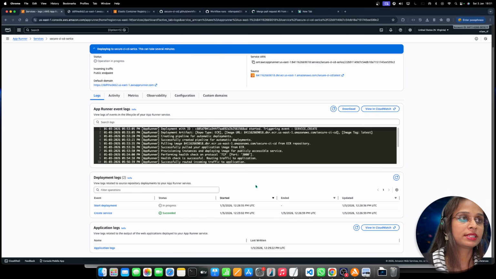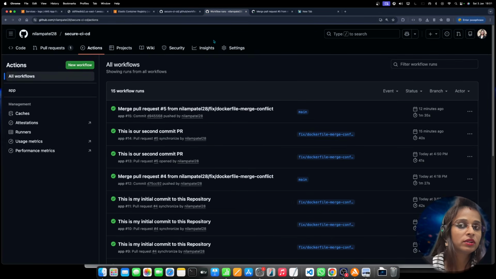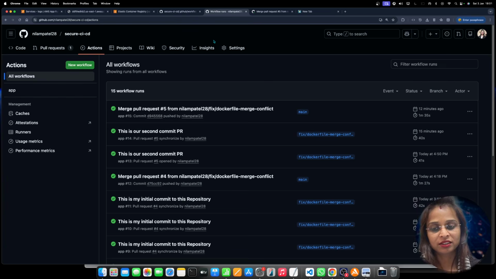Meanwhile, we'll see what we have done today. We have taken a look at a complete DevSecOps CI/CD pipeline using GitHub Actions, ECR, and AWS App Runner deployments, and the various stages in the CI/CD pipeline for security testing. Hence we add DevSecOps in the workflow using dependency check and Semgrep for static code analysis, and NPM audits.